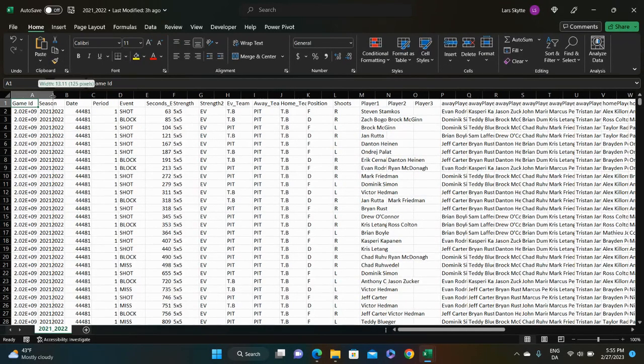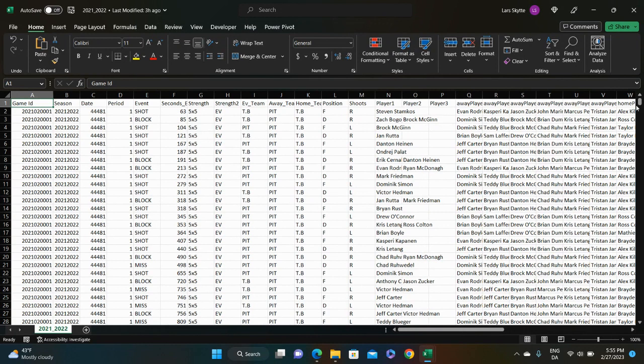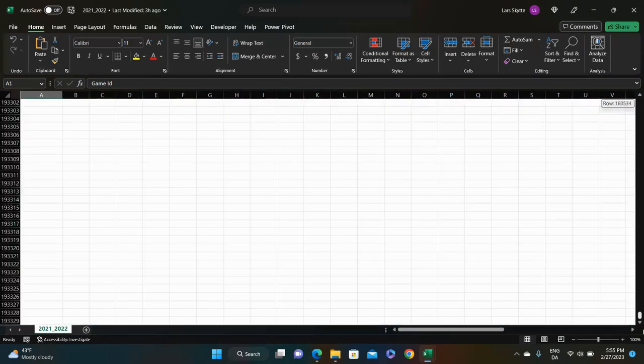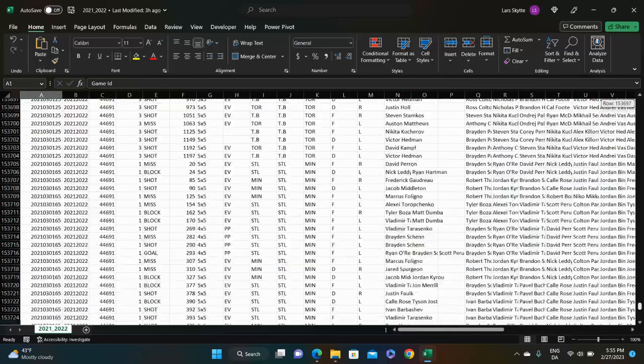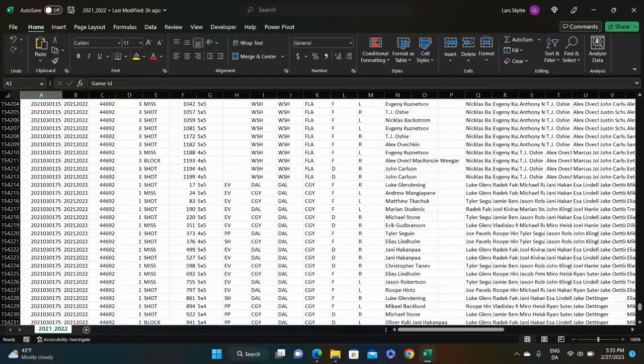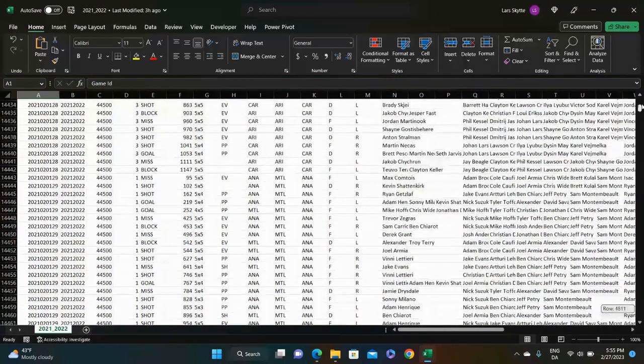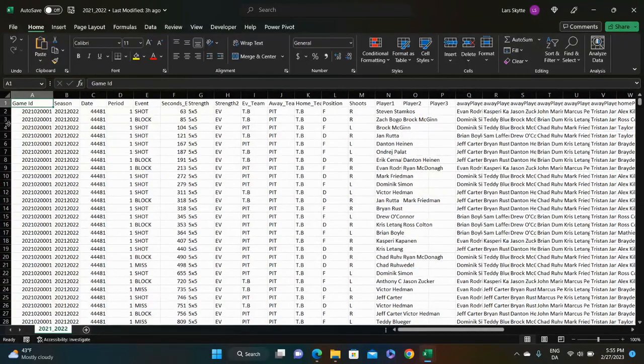Yeah, so here we go. This is what the files look like. And if we just go all the way down, that was too far. We'll see that there's a lot of shots. There's 160,000 shots in this data.